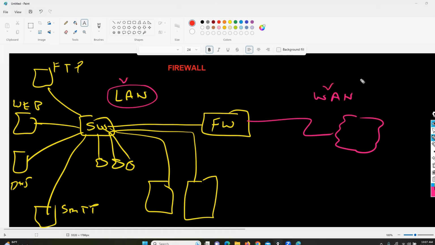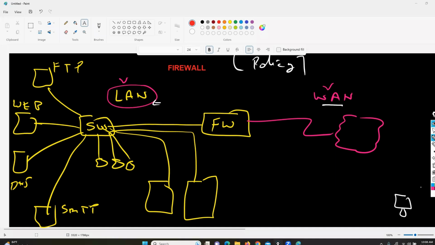In the scenario, if I want to allow some traffic from outside, we need to configure a policy on our device. Like we are working with Palo Alto, so we can create a security policy. On Fortinet, you can configure a firewall policy. On Checkpoint, an access control policy. On Cisco FTD, an access policy. My point is, you can configure a policy to allow your traffic from WAN to the LAN side.